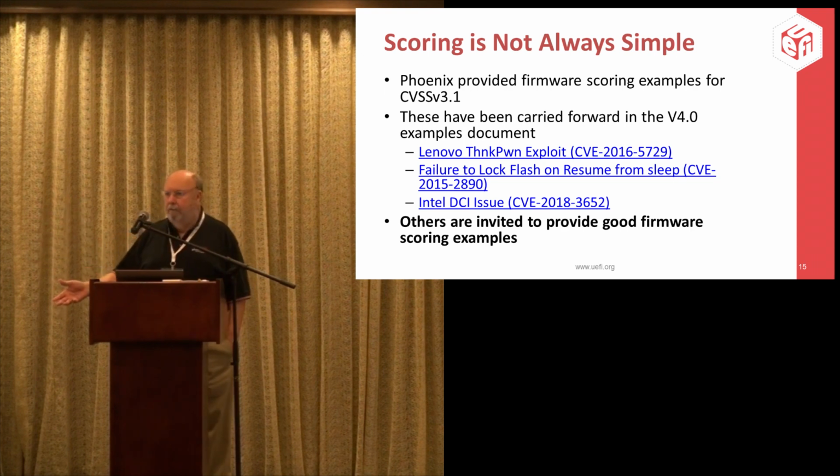My call to action for you folks is, if you know about other good examples, particularly ones that are hard to score, where you're not really sure whether the user needs privileges or not, or how that's going to impact the score, create an example and provide it. Come to the SIG yourself and provide it, or send it through me, and we'll get it out there. It's really helpful to see good examples with explanations for why you chose each field. It really helps other people who are going to be doing this. So provide good examples.